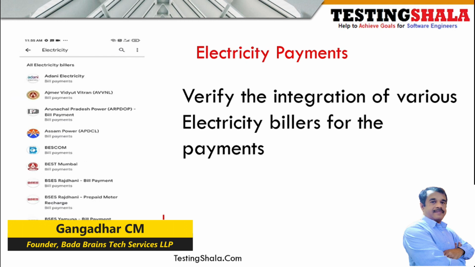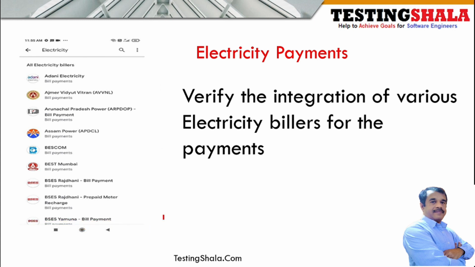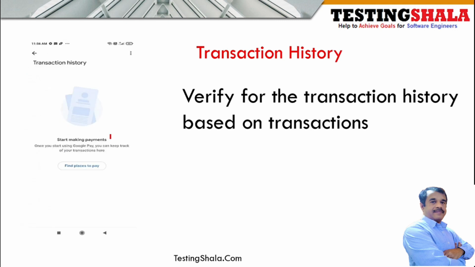Similarly, for electricity also, there are so many electricity boards available and listed in Google Pay, and using your Google Pay account you can pay the electricity bill directly online. And here also you should ensure that the right integration is happening between your Google Pay and any of the electricity billers. Apart from that, there is also a screen in Google Pay related to transaction history.